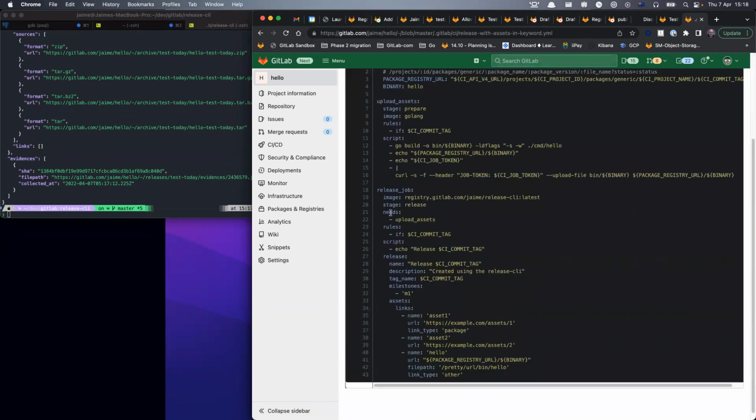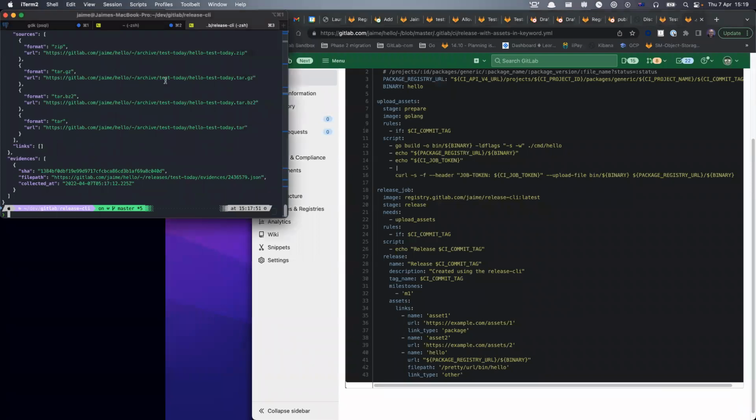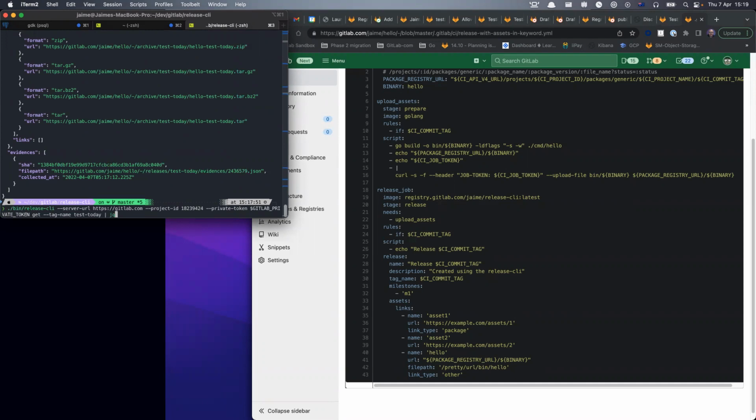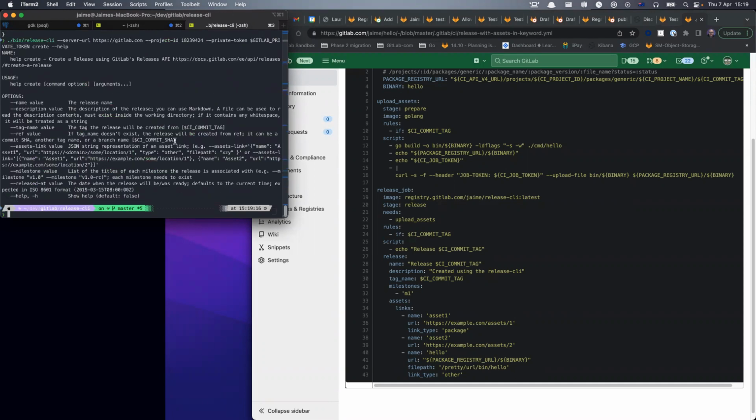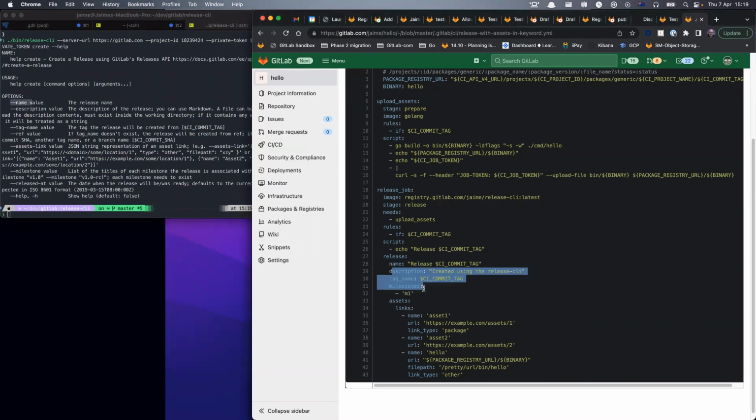Just a real quick to show you. There's a release keyword, and then you basically specify the same things. Yeah, but I think the way I understand it is just a syntax sugar, it basically creates a script for you, which runs the same release CLI with all these parameters. Yeah, exactly. It's basically a one-to-one relationship with these parameters on the CI template. Yeah, I see.